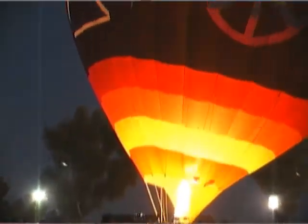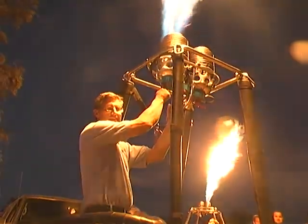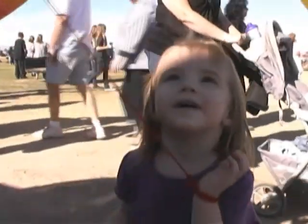We tried to design this to be more than just a balloon event. We really were looking for a county fair atmosphere because balloon events really are a morning event, where they fly for an hour in the morning, then everybody leaves, and then they come back in the evening and watch the glow. We wanted to keep the people here all day, so we decided to put on a county fair event where we would have a lot of other things going on during the day for people to see, and especially for children.